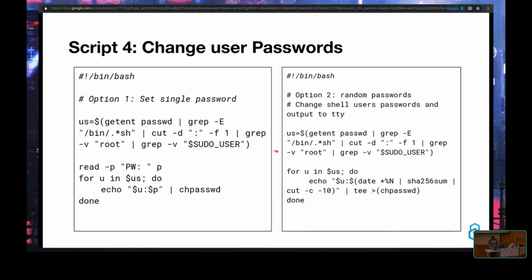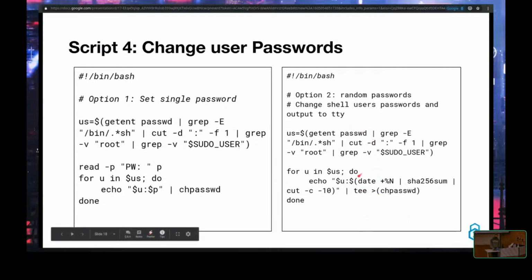Questions in chat or Galen will yell at me. For this one over here, we'd use the exact same line to get the users, and then for each u in users, we echo it, and then this is a command substitution where it takes the current nanosecond, hashes it, and then takes the first 10 characters of the hash. So this is meant to be pseudo-random. Essentially, they won't be able to guess the nanosecond, and if they do, then they'll be changed in a second anyway, because the script will run like every second.